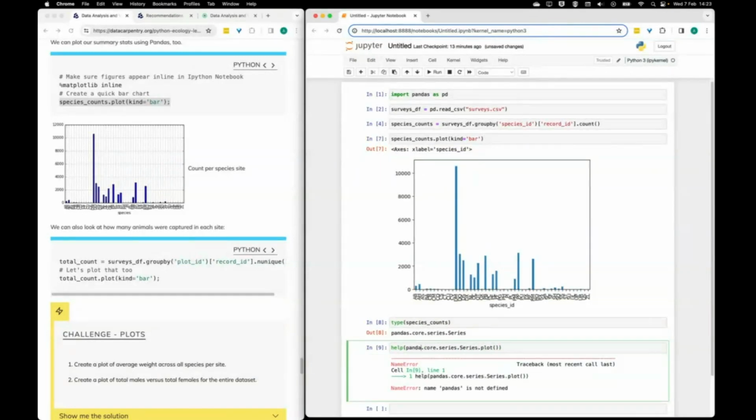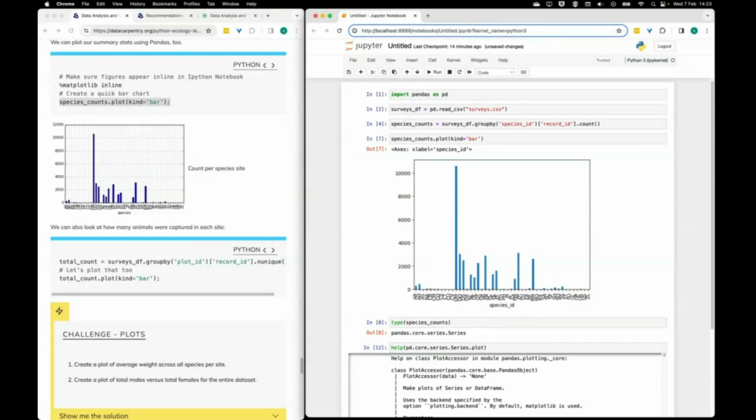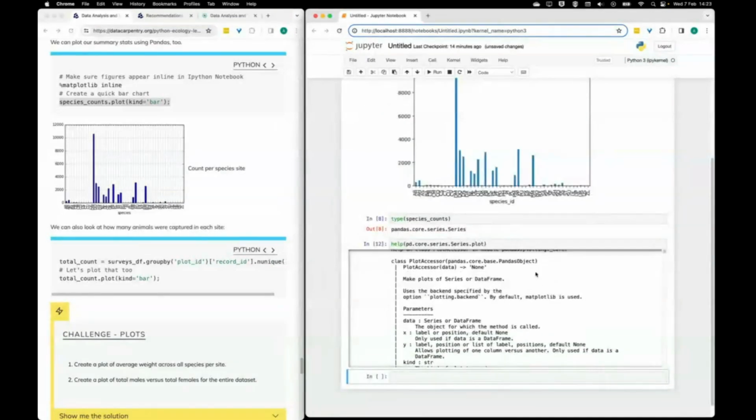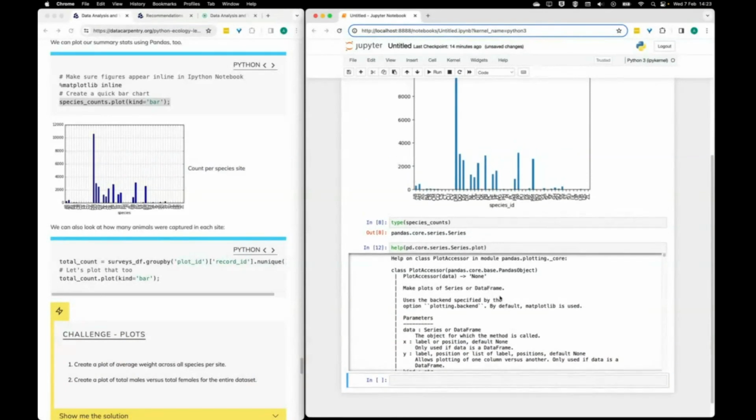Oh, of course, I called it pd rather than pandas. So you can in fact make a plot of a series or data frame. So apparently we can call this plot command on a data frame as well.